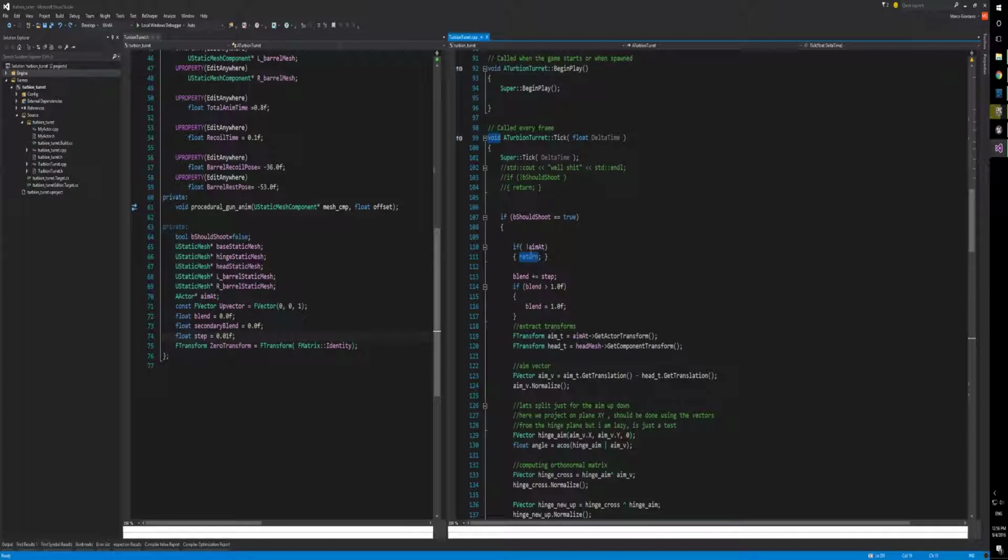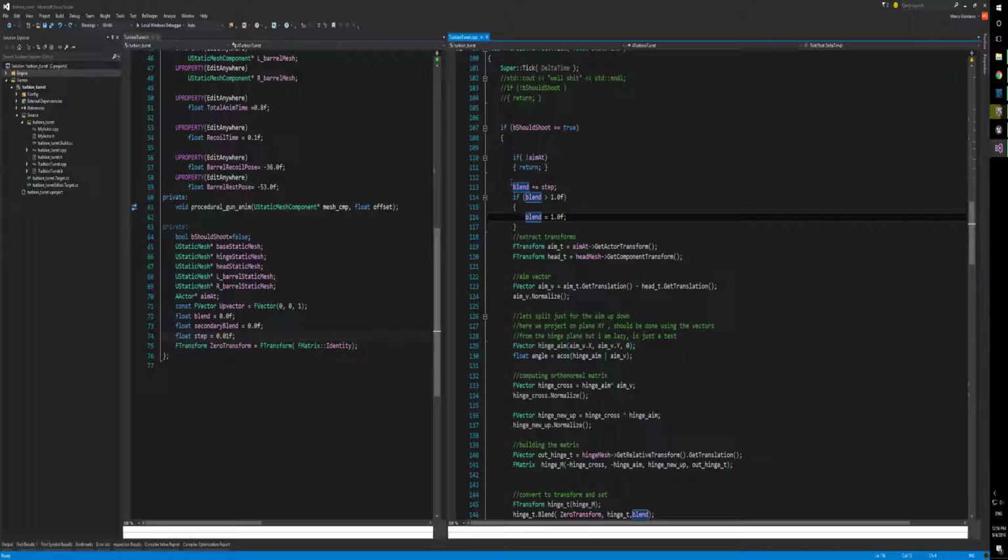The blend works this way. Every time we are shooting or not shooting, we are going to manipulate the blend. So we have a step, right? Because we are basically using a fixed timestep, something like that. Every time we shoot, we're going to increment that, right? And we're going to clamp it at 1. So basically saying, okay, gradually shift toward the final aiming position, and when you get to 1, stay at 1, right? There's no point in going to 2, 3, it's just going to freak out our matrix, right? So we increment. If we are greater than 1, we clamp it back to 1.